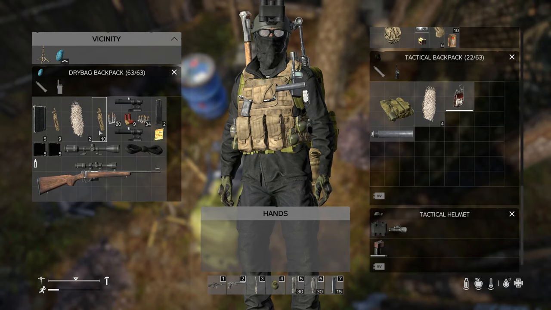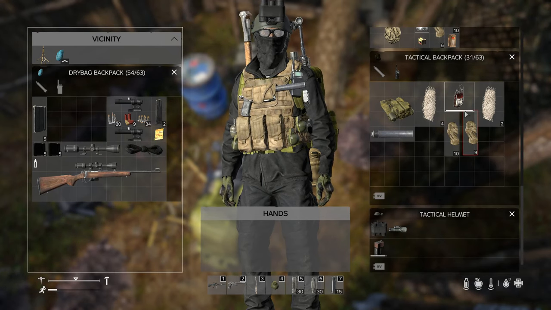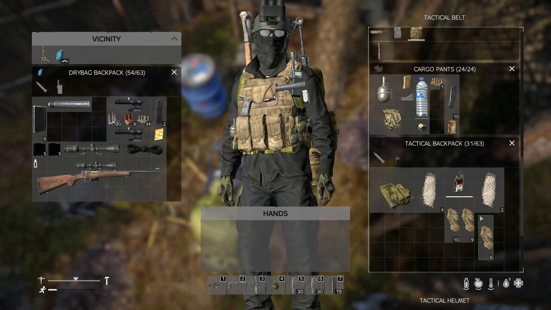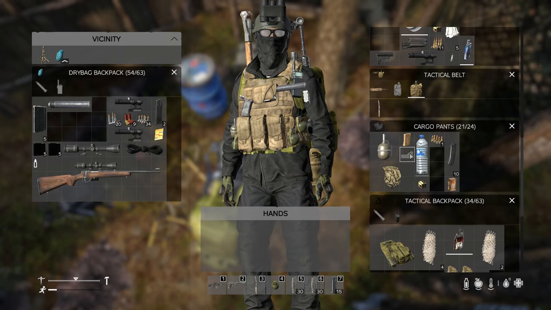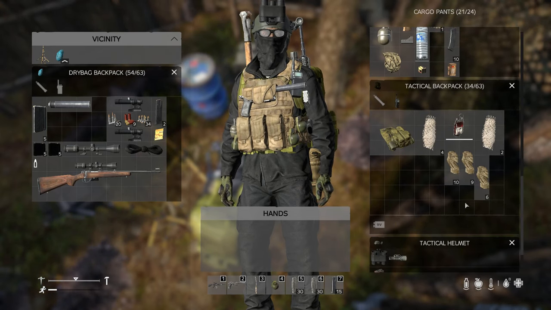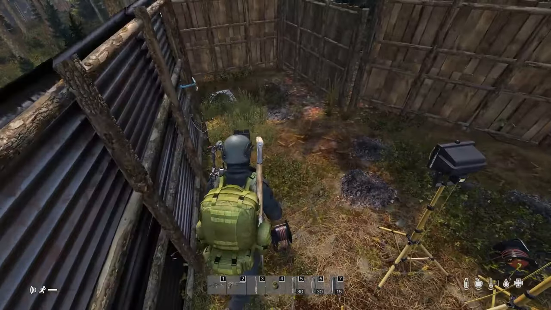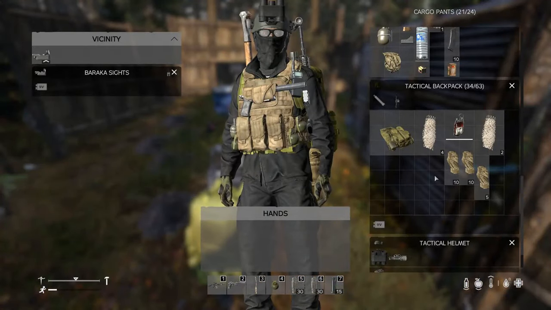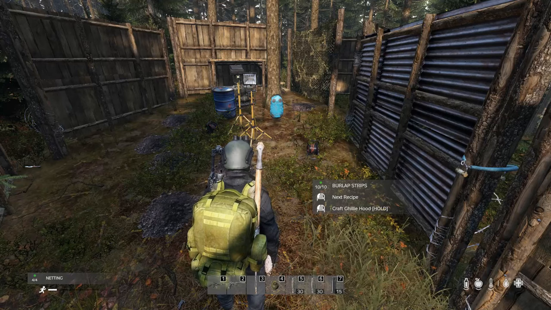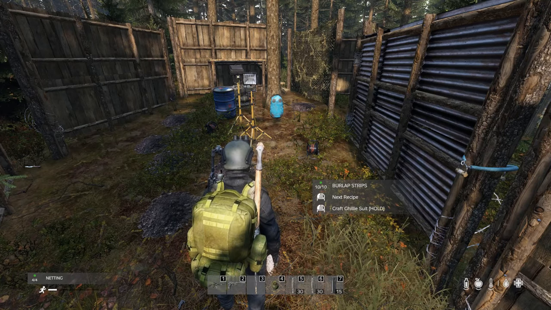Okay. I think I got all my stuff that I'm gonna need to make my ghillie suit here. Put that in there. Put that down there. Alright, so I got 4, 5, 6 netting and 25 burlap strips. That's more than enough burlap strips. Alright, take our 4 netting. Combine it. Next recipe. Craft ghillie suit.